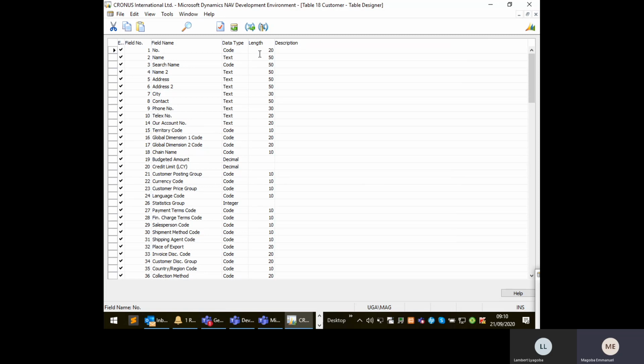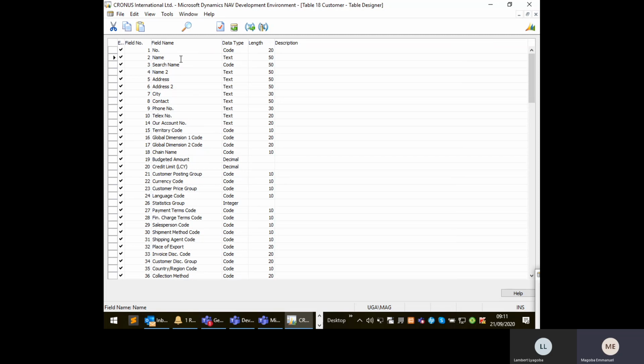If a primary key is code, we normally give it at least 20 characters. We find that in most of the tables, our primary keys can hold up to 20 characters. So when you're creating a custom table, also give your primary keys around 20 characters, because in case you are looking up a given table, which is also 20, it can insert into that same primary key field that has 20. Then the names, we normally do up to 50 characters.